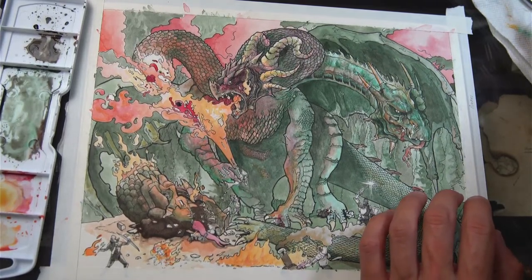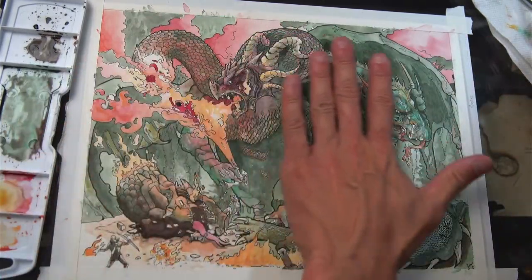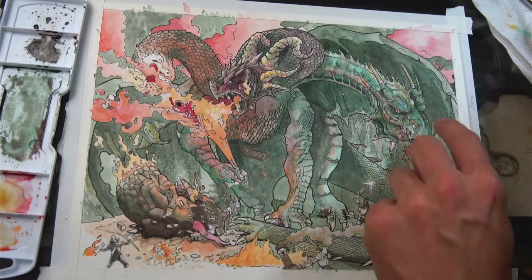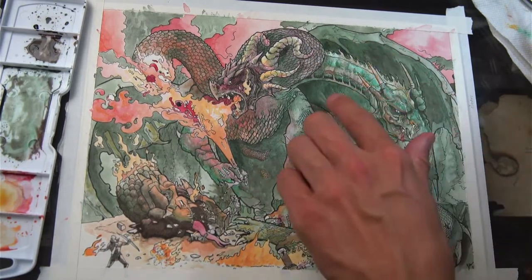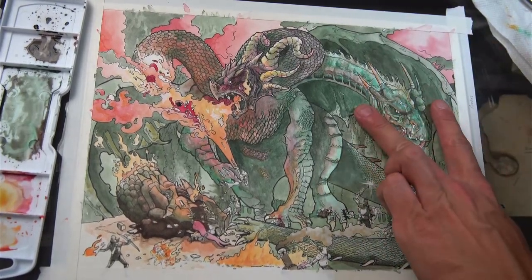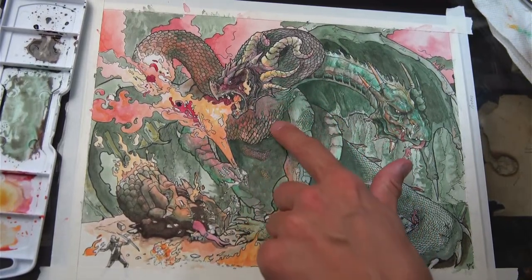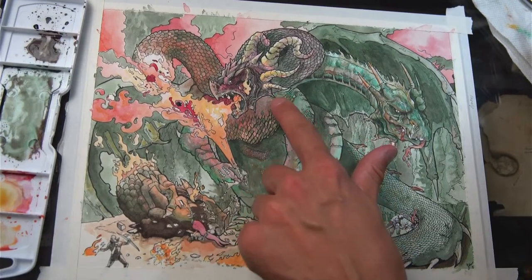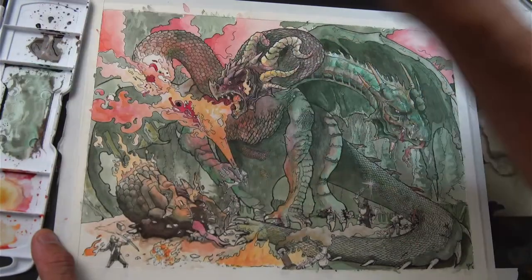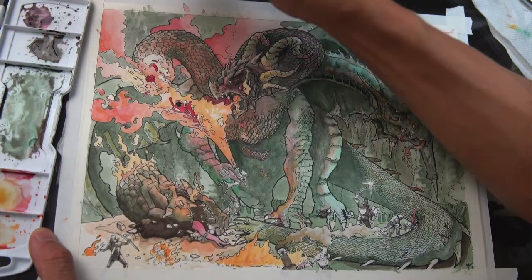Mucho gracias. And so now, the way I understand watercolor a little bit more, he's not very contrasted. That's because I haven't darkened the wing behind him. I think once I darken the wing behind him, his head will pop back out, even though it's dark right now. It's kind of merging the same color. His head, the fire head, is not really coming out, so I need to darken this area here. I think this feels dry, so let me try that actually right now before I get off the live stream. I'm going to throw in some red and black together.